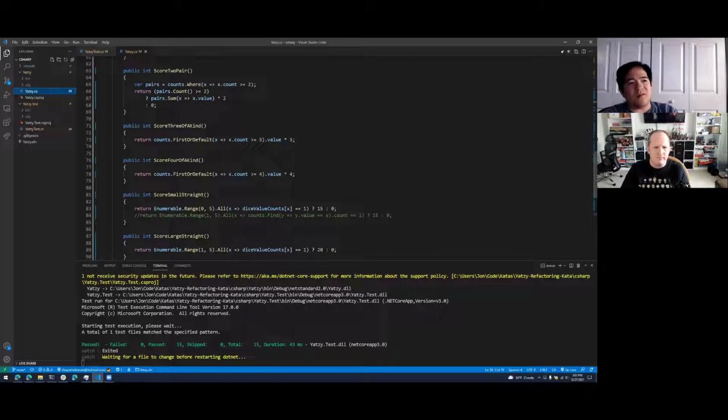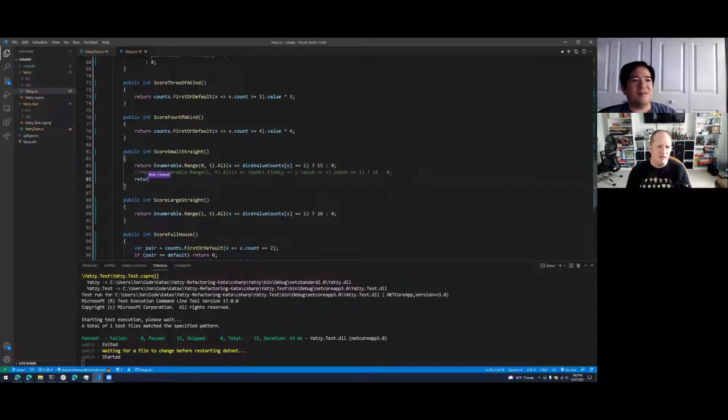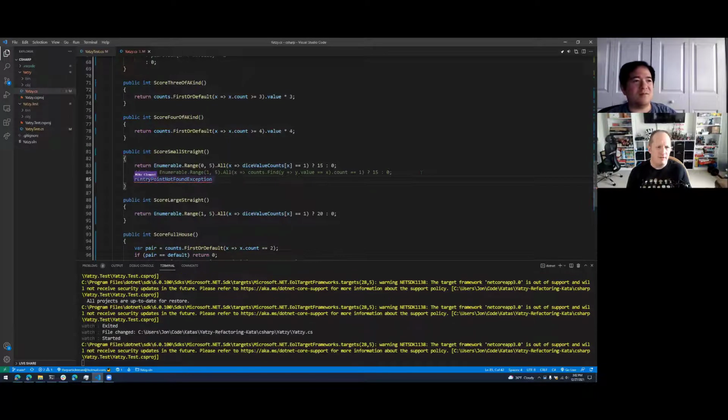Do we want to try score small straight first and see if that works better? Yeah. You can type for this one if you want. Okay.